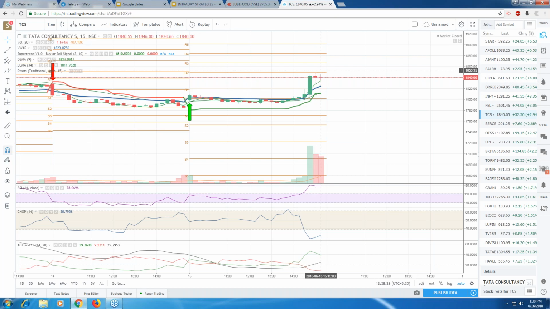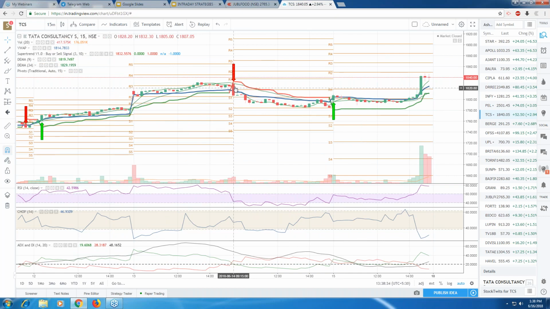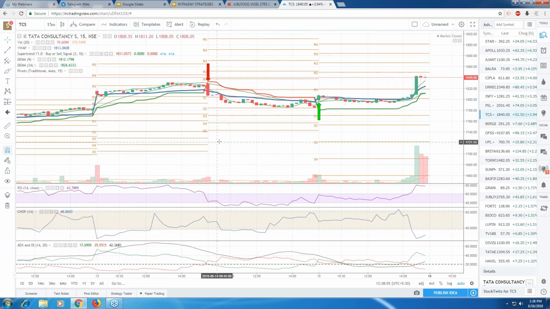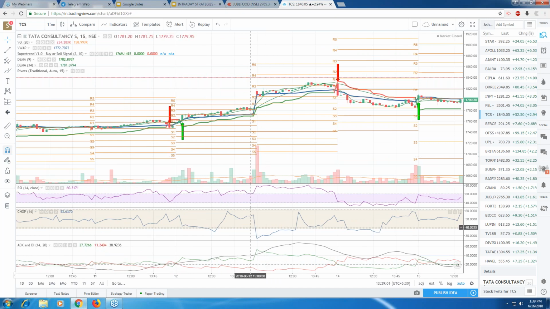Look here on the day before. Supertrend gave a sell signal, and when the first candle was broken at 1808, it went up till 1821. RSI below 40, choppiness below 40. Of course, the trend was not very strong, so it was a little dicey stock. But see here, it opened gap up, choppiness below, and the ADX is very strong. So it headed up from here, 1815 to 1832, right?